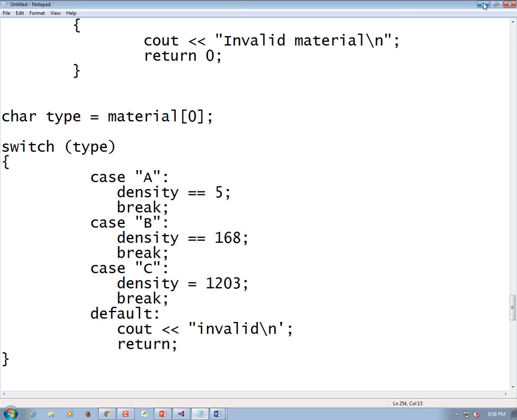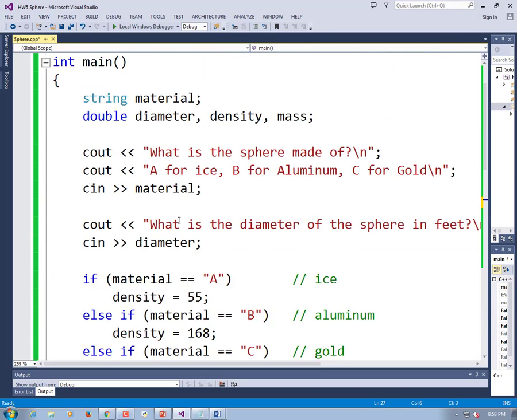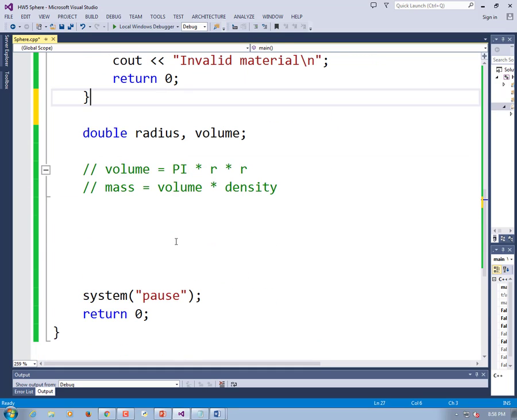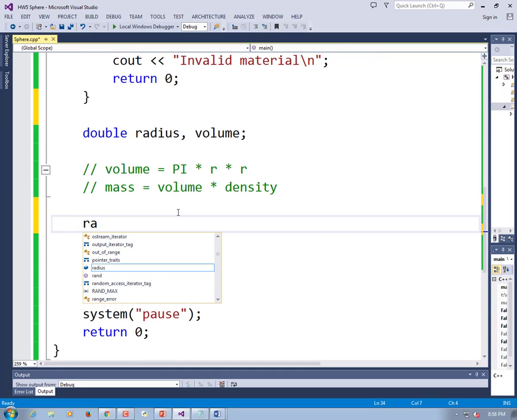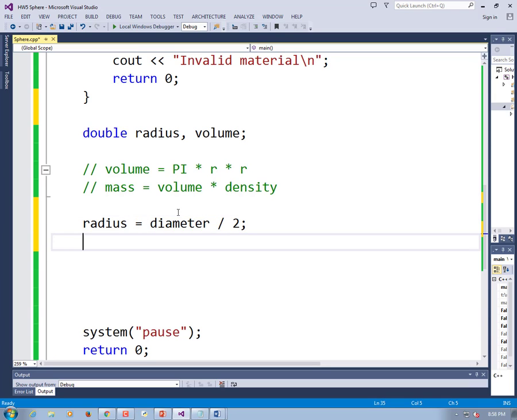All right, let's go back in here and finish this. We've got the density now, we've got the diameter, we don't have the radius yet. So radius is equal to diameter divided by 2, and now we actually are modifying our code again. The volume is equal to 3.14159.